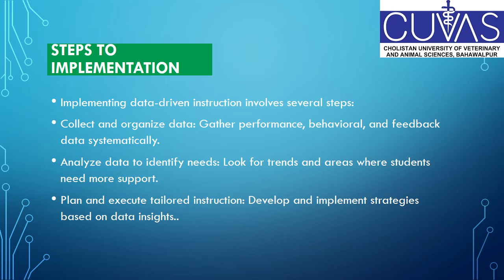Next are the steps to implementation, how we can implement data-driven instruction. Implementing data-driven instruction involves several steps. Number one is collect and organize data. Under this, the instructor gathers performance, behavioral, and feedback data systematically. Then analyze the data to identify the needs of the learners. Look for trends and areas where students need more support, more technology assistance.